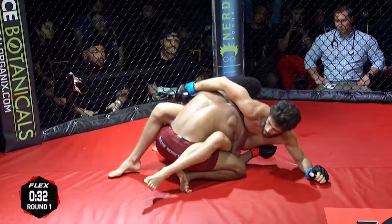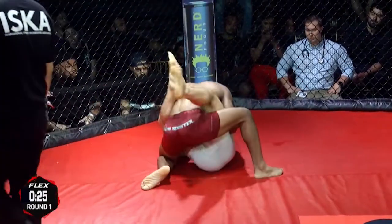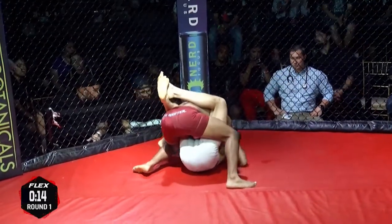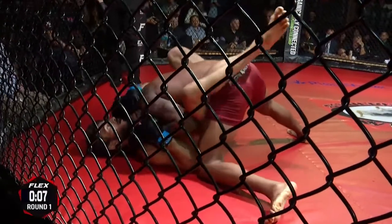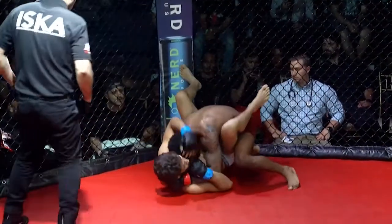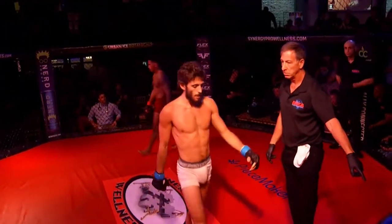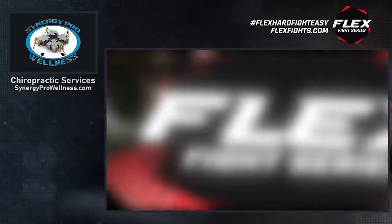I'd like to see a little bit more done with the takedown if I was a judge — I'd like to see some activity, some strikes following the takedown. I like how active Perazio is though. He's framing up, sitting up, getting the angle, showing the threat of a guillotine. But Ronnie's on point — he notices the setup and is able to transition and pin Perazio back down again. Ronnie's dealing with somebody who's got a very active guard. It's tricky — it's not easy to just start throwing punches, and if you get too wild, you find yourself in a submission attempt. Ronnie's being smart here, trying to establish his position first. Round number one comes to a close.